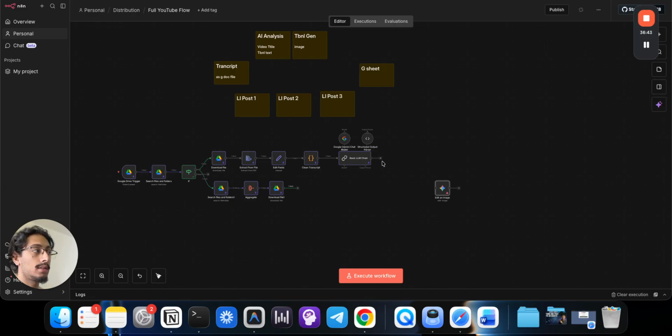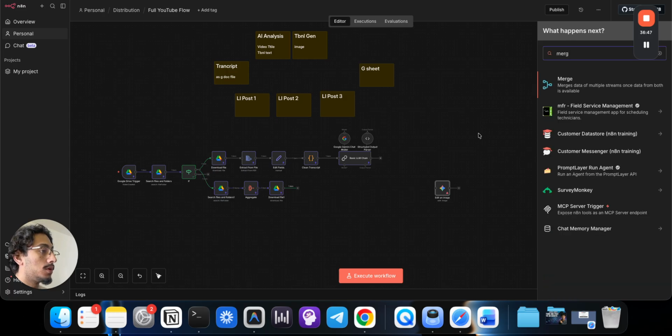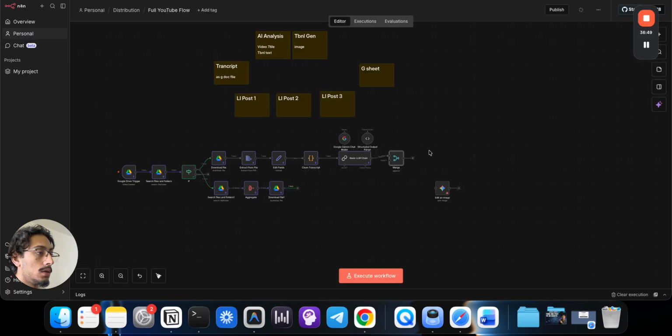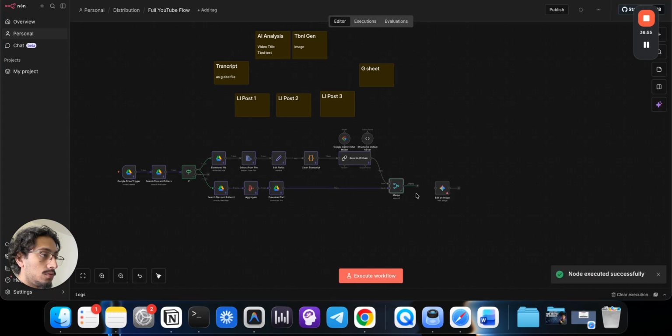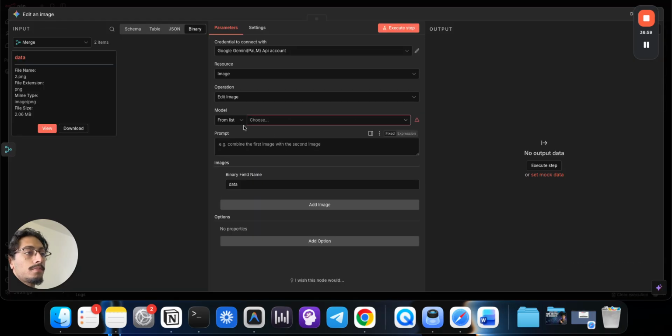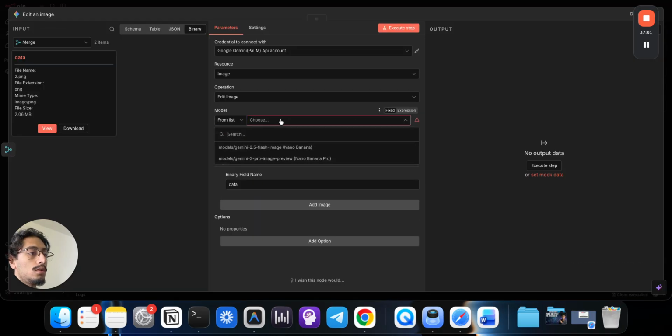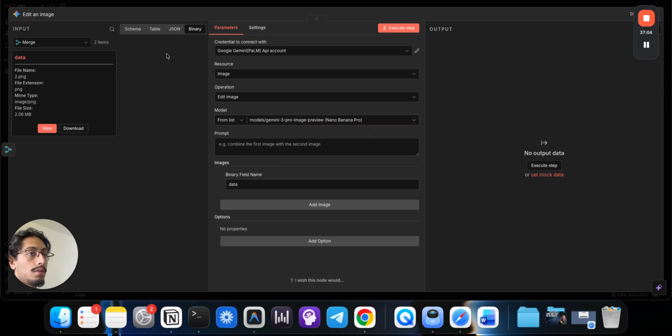Well, it's not going to work like that. And if we put a merge node, then I still don't see it being able to pick the binary data. Alright, here we'll use 3.